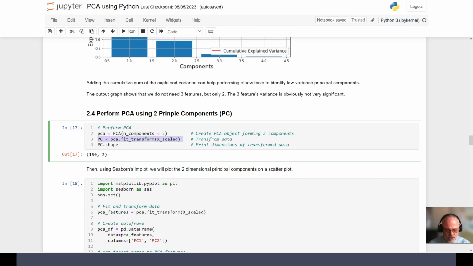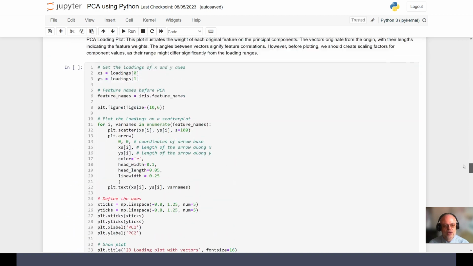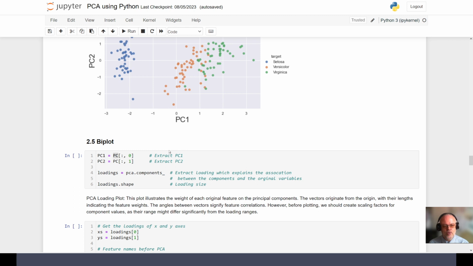You could repeat this step if you want, but it's just taking the 2 components of data and scaling it, so we're taking advantage of what we have here. So let's move along. We have this biplot. We take all the rows of the first column, and in Python we can't just put a 1. We have to put a 0 because that's how it does the index. And then the second column, which is 1 because we started with 0. And that we have the PC components, so loading, extrapolating the associated values between each one of these. I'm going to execute this.